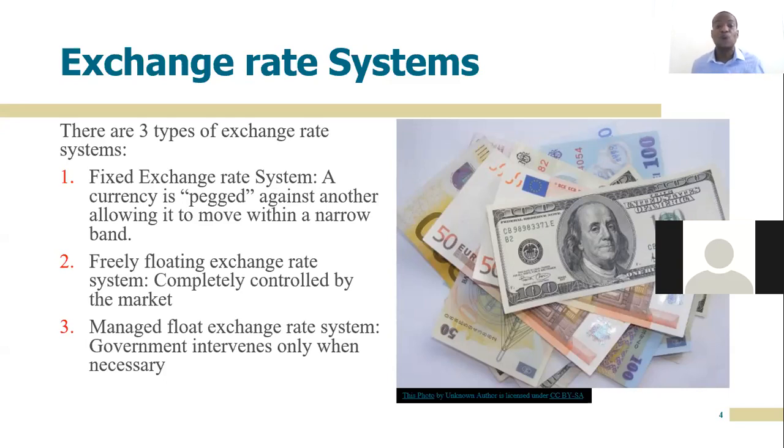Now you have the free float exchange rate system. What that is, is government, leave it alone. It is purely working off of supply and demand. It is working no different than a stock on the stock market. It can fly up one minute, it can go down another minute. The disadvantage of that, which was the advantage of the fixed one, is you have no idea what you're going to walk into tomorrow. There is no predictability on your currency, right?